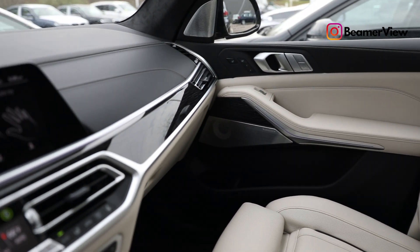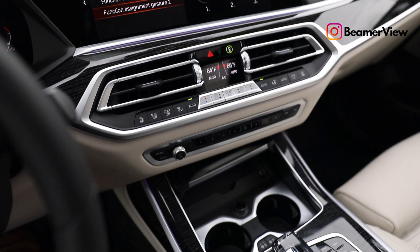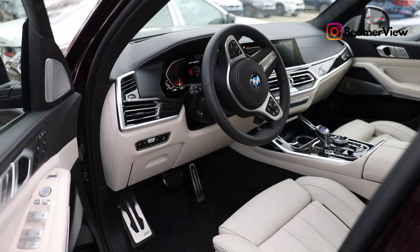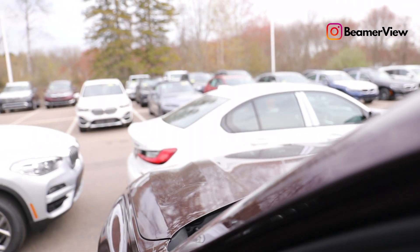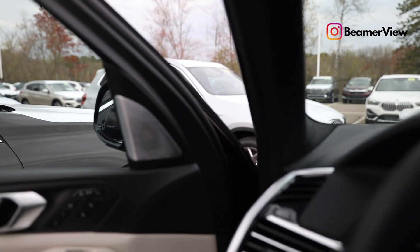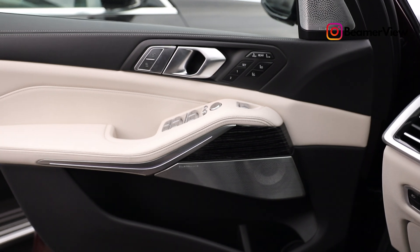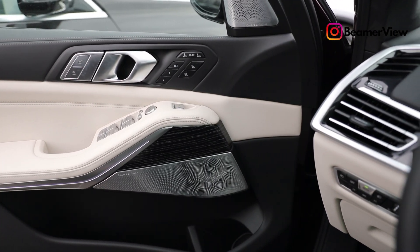Gesture control comes in a lot of the newer vehicles — I've seen it in X5s, X7s, and the 5 Series. It's going to be a pretty good feature going into the future. If you haven't used it before, I'd highly recommend trying it out at your next BMW visit. I hope this video helped, and if you want more videos like this or think I should make any changes, feel free to let me know. Have a great day, thank you.